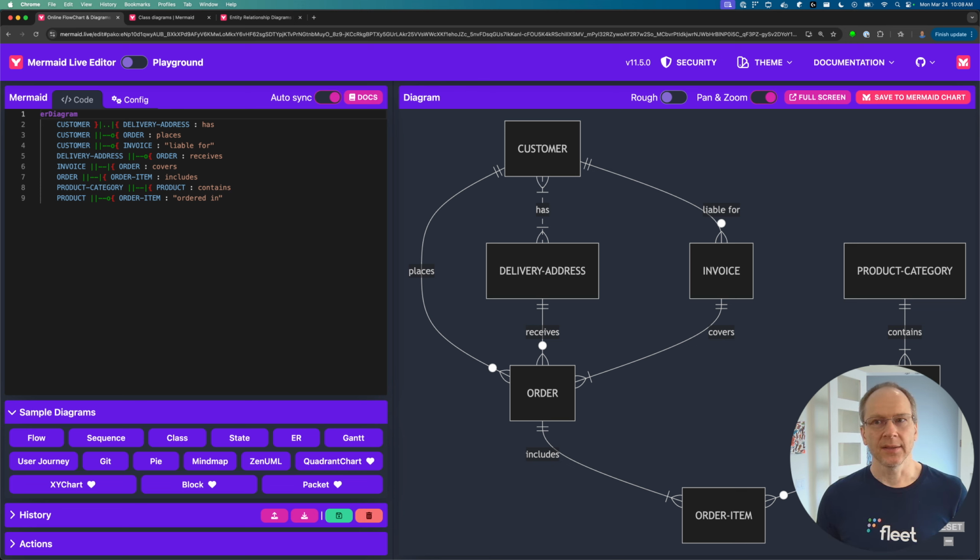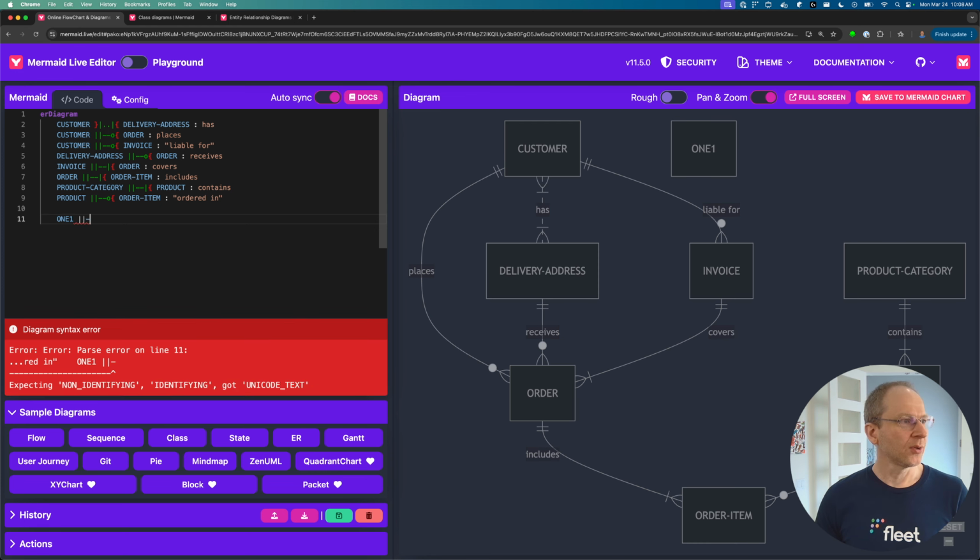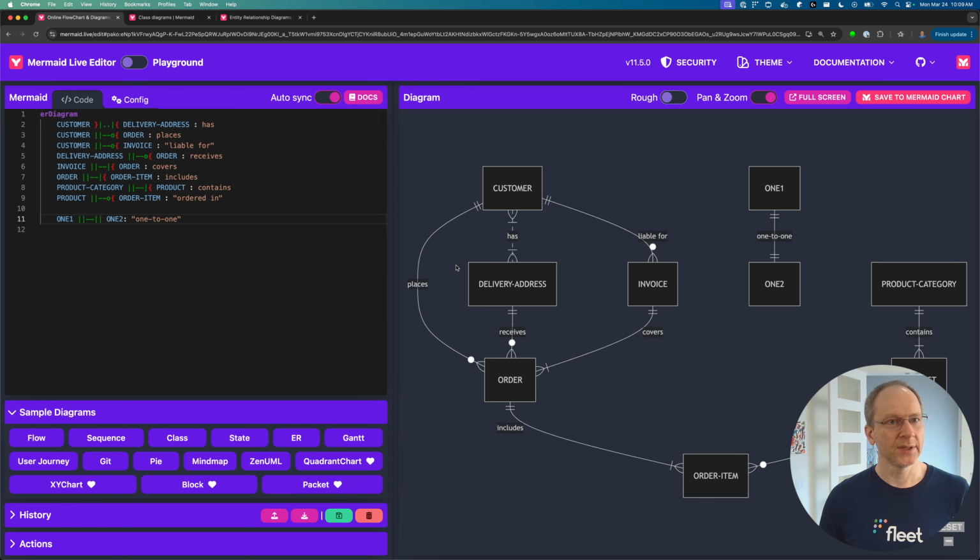And once again, the nice thing about these ERDs, they do have standard relationships. Just like in the class diagram, we had standard relationships. Here, we also have standard relationships. So let's show these standard relationships. And these are pretty straightforward. So you've got like one-to-one relationship. I missed an extra dash. One-to-one. There we go. You see it up here.